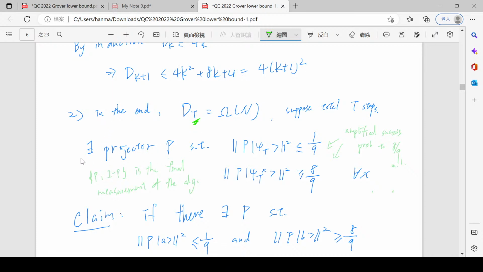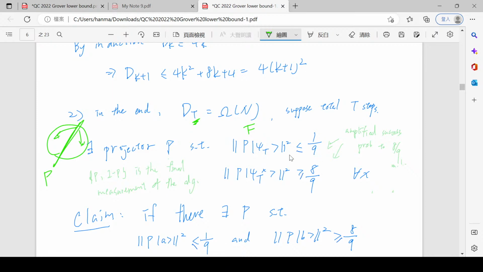So at the end we will apply some projector. You should actually do a 0-1 measurement on the first bit, but let's be a little more general. So let's assume we apply some projector to the final state. Remember we have this big ball picture where we have yes instances somewhere, no instances somewhere. This P divides your ball into two parts. So this P should accept or reject our result to decide our function F. So our psi sub big T, as a no instance, should be rejected with very high probability. That means it accepts with very low probability.